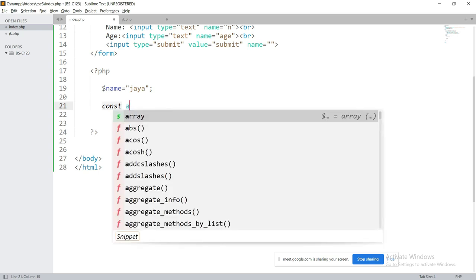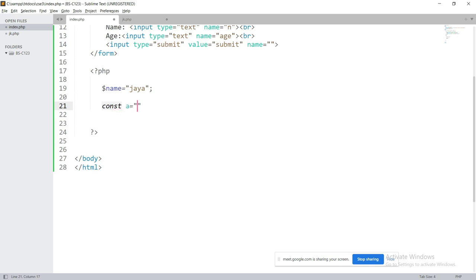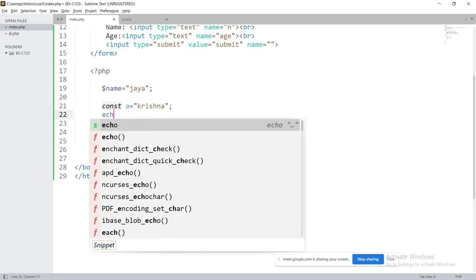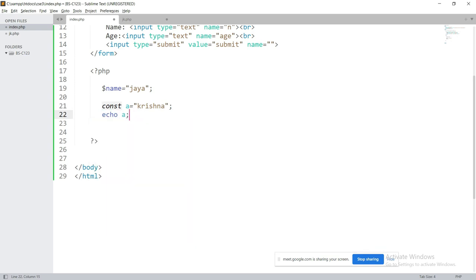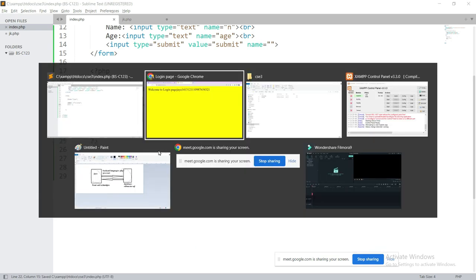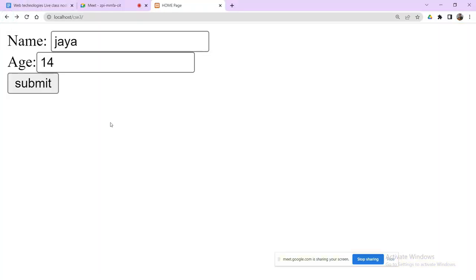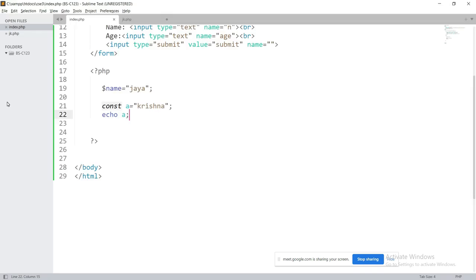That is the only difference here. const A equal to Krishna. Echo A, which prints Krishna. Guys, make sure this difference is identified. If we put a dollar here, that will be an error. So this is one way of creating constants.